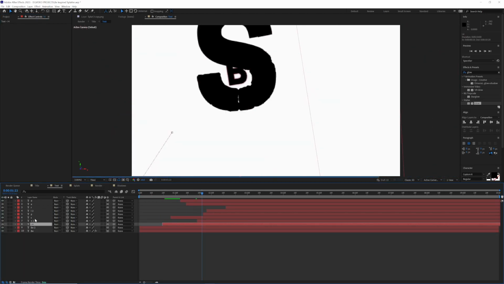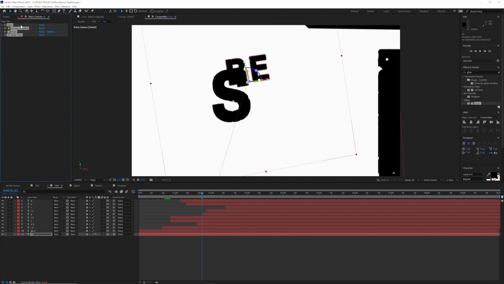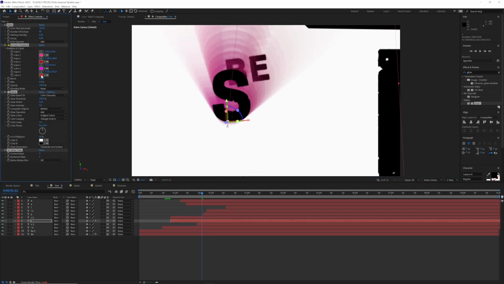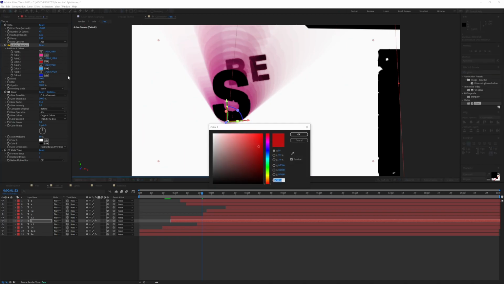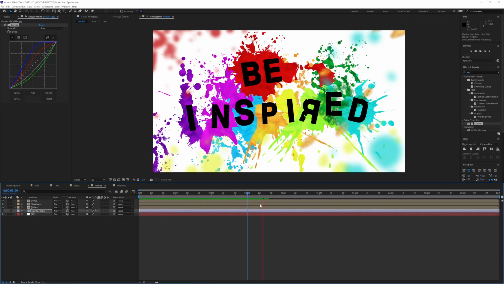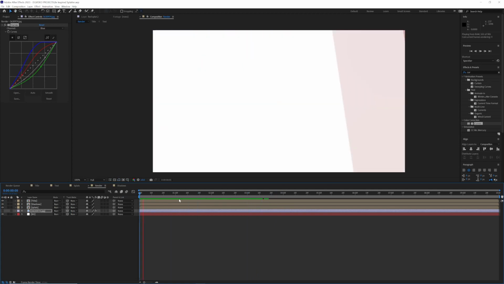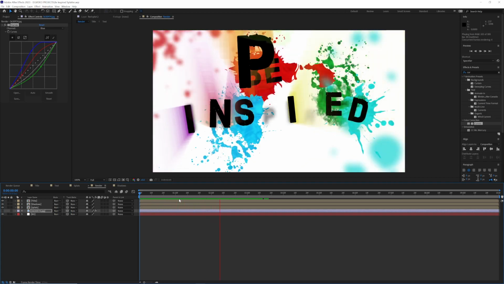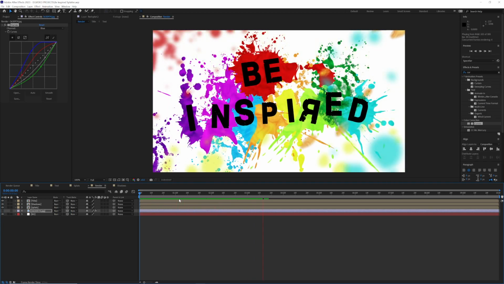Okay, now what you can do is duplicate each letter and copy and paste those effects onto your duplicated layer, and then just change the colors accordingly to whatever color they are. Just repeat that process with every letter to get your echoes. Once you've done all that, go into your main render, make sure everything's switched on, and there you go. You're pretty much ready to render out now.